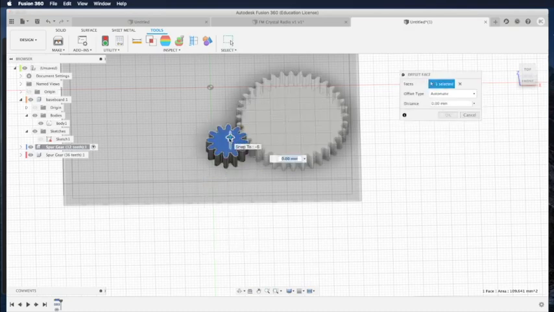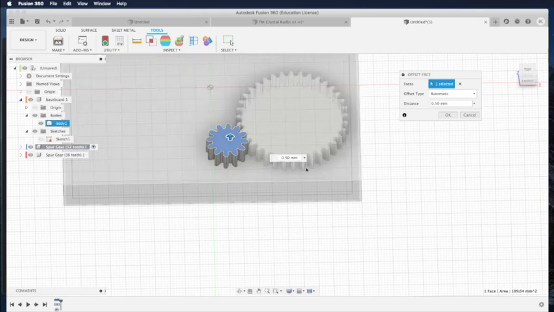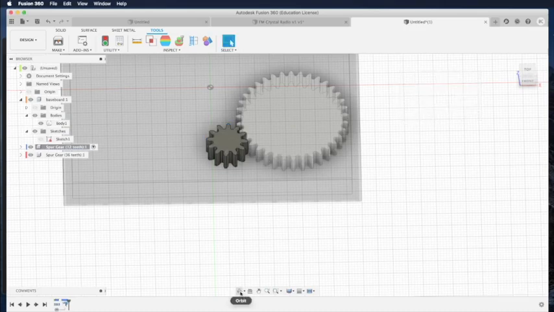So you can still move it up and down, adjust the height of the gear. So how much more do we want? Usually a gap of 0.5 millimeter is sufficient. So we'll increase the thickness by 0.5 millimeter. Click OK. Now let's take a look.